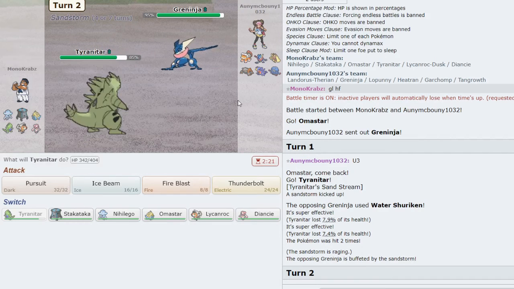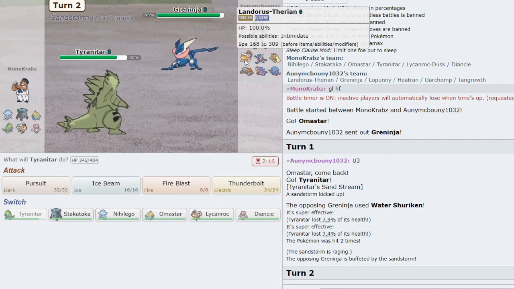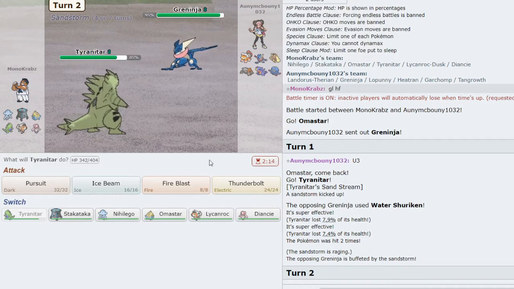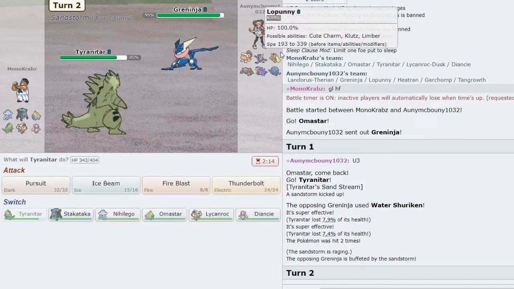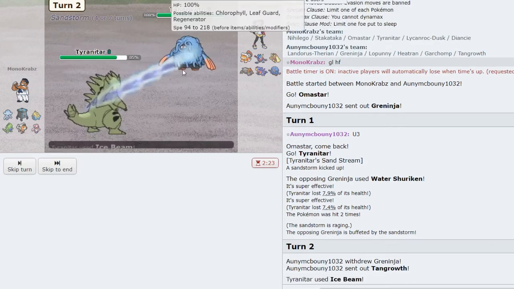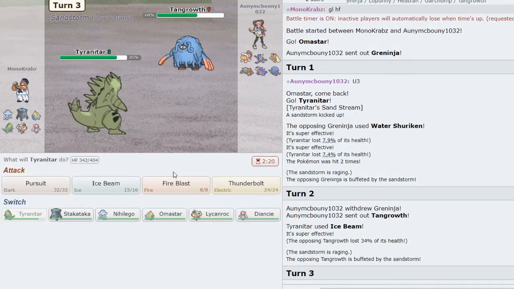I think I just Pursuit in this position just to get a small bit of chip off on Greninja. What do I expect them to go in? No, I'm going to Ice Beam, hoping them to go into like Garchomp or Landorus. As they go in Tangrowth, that's okay for me too, as that is most certainly Assault Vest based on that damage.